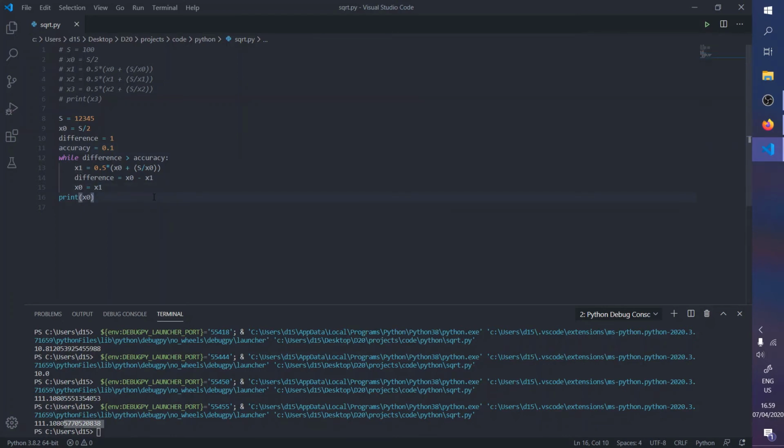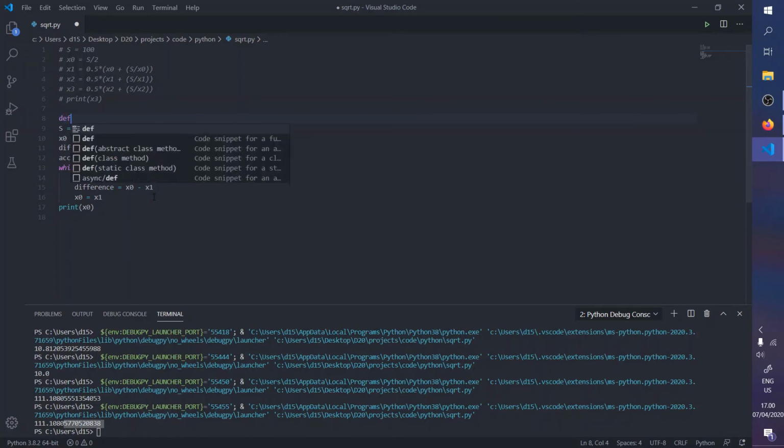Okay, so we're going to make this a function which takes input from the user, so the user can type which number they want to find the square root for. So we're going to define a function called square root, and it's going to take an input that's called s, which is the number you want to find the square root for.